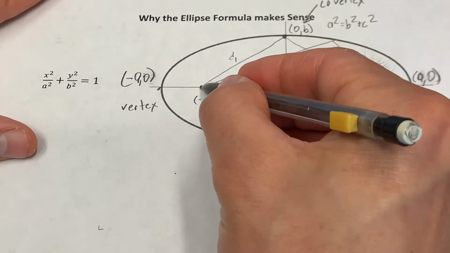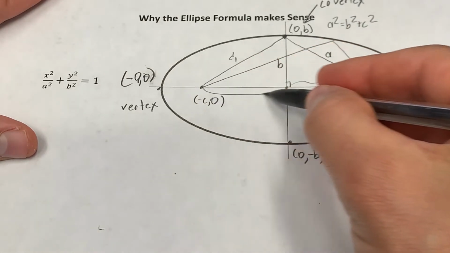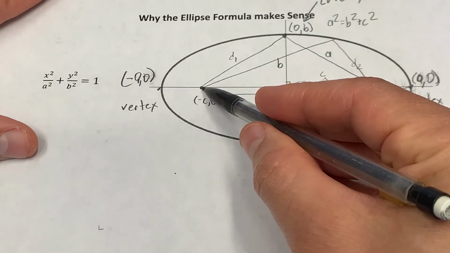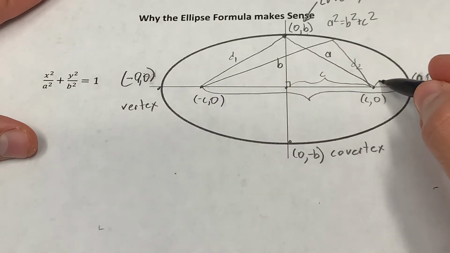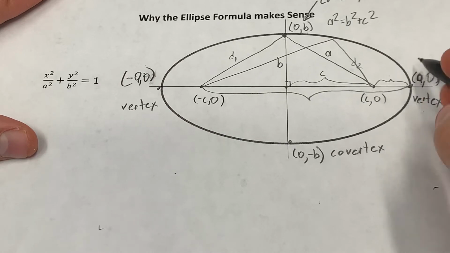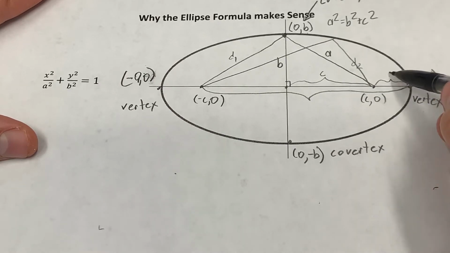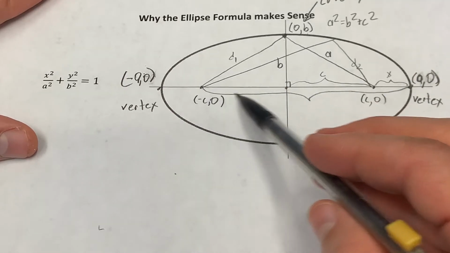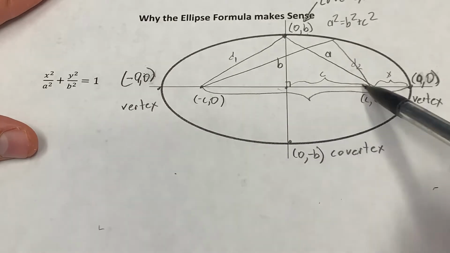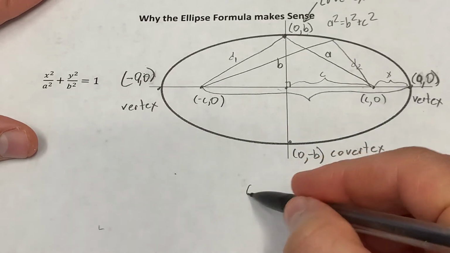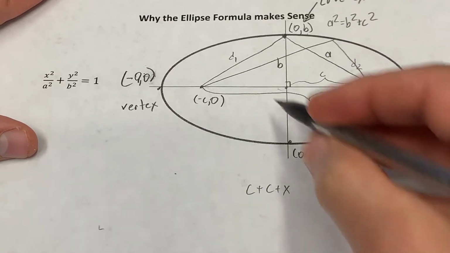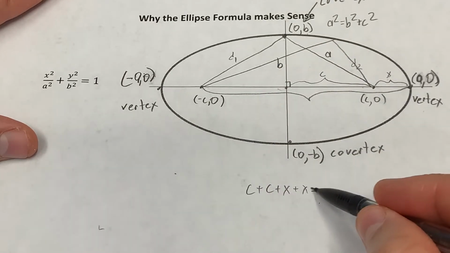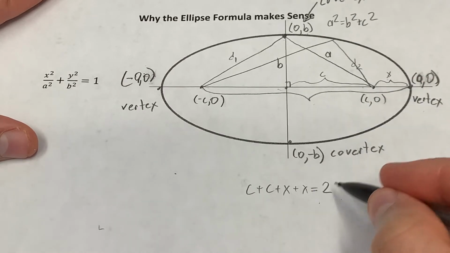So let's think about what would happen if you had this distance here, that's the distance from this focus to that point, plus that distance there, okay? So, I don't know, maybe we'll call this distance here x, right? So what do you really have there? This distance down here is C plus x. And the distance of this one is just x. And that's all supposed to add up. Those two distances are supposed to add up to 2A.